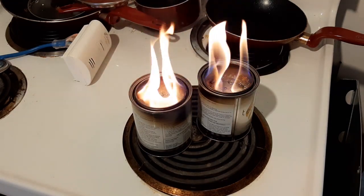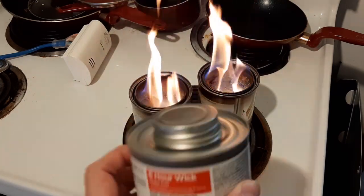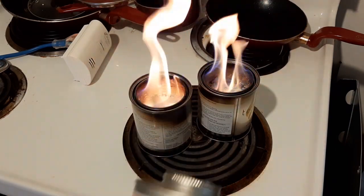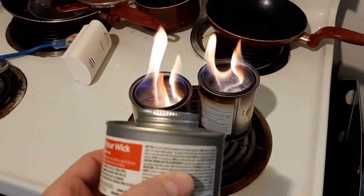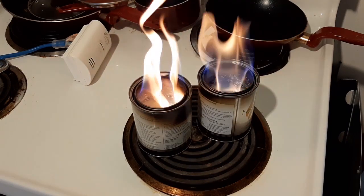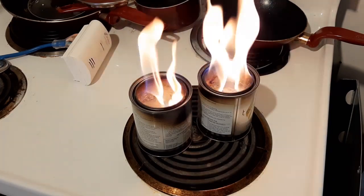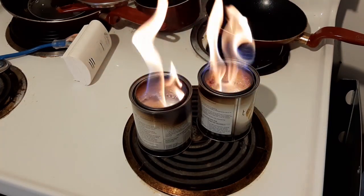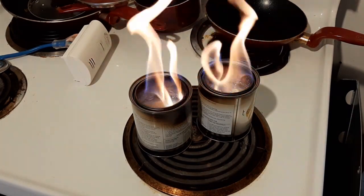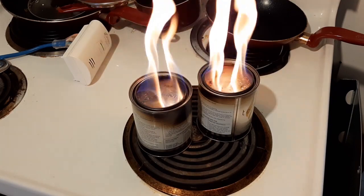I think I might repeat this tomorrow for a follow-up video and see if we can do it with these right here — chafers, sternos, that kind of thing. These have a wick and are a lot lower output than this, but these are literally designed to heat your house — so I'm going to light up like four or five of them. The cheaper ones can kick off a lot of aluminum oxide, which is strange considering aluminum doesn't even melt until 1,200 degrees. I've had the really cheap ones at an indoor event start giving everybody a funny taste in their mouth and everybody started coughing. Hopefully these are high quality ones — I did buy them in America.